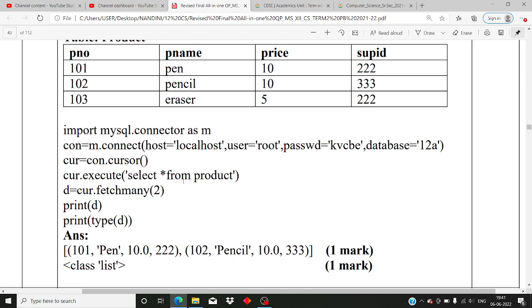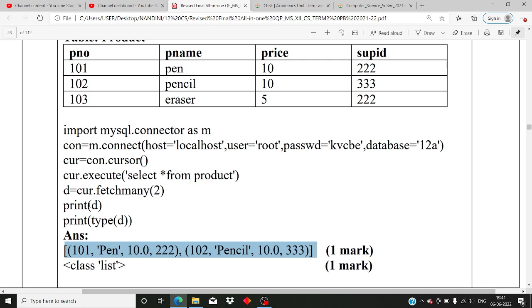Now how it is to be displayed: here it is written fetchmany, and in brackets it is given only 2, so two records. So here you can see how the output is to be displayed. Individual records are in parentheses and the whole is in square brackets, that is a list.